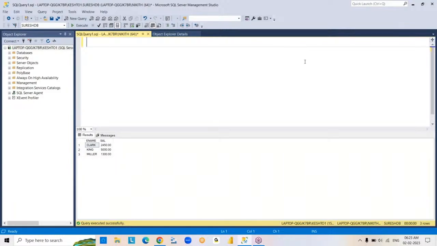Now we have to discuss the security part. While connecting to Management Studio, we selected some server name. We did some other operations also, right?